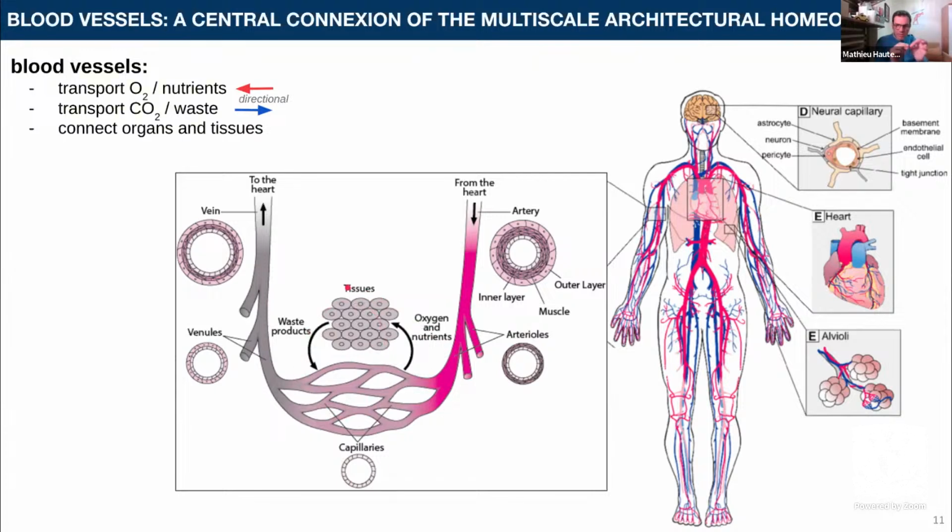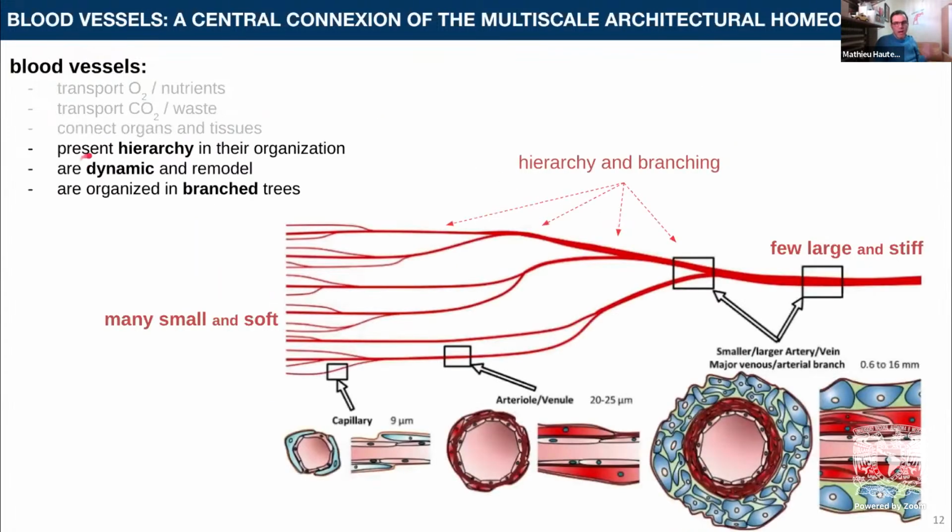So all these small, tiny vessels, which you cannot see here in this image, are the ones responsible for connection. So you have a highly hierarchical organization, few large and stiff vessels, branching down to many small and soft, tiny vessels, which are called capillaries. And they're very tiny. Look at the scale here, like 10 microns, 9 microns here. And they're almost not protected by anything. Sometimes you find pericytes, not everywhere. You have a basement membrane that's very thin, but they are made to diffuse what's going through them, from the outside in and from the inside out.